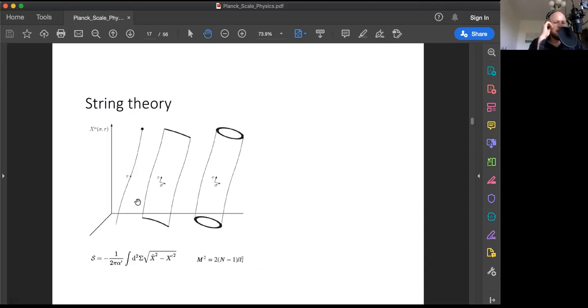Now, again, it's a simple exercise that you can derive the laws for a relativistic particle by considering the action for this world line. So the idea for the strings was the same. Basically, in the same manner, define the action for this so-called world sheet and use it to describe the equations of motion. So basically, you integrate over this surface in space-time defined by the flow of the string in time, and integrate this square root, where x basically is the coordinate of the string in space-time, and it depends on two parameters, tau and sigma.